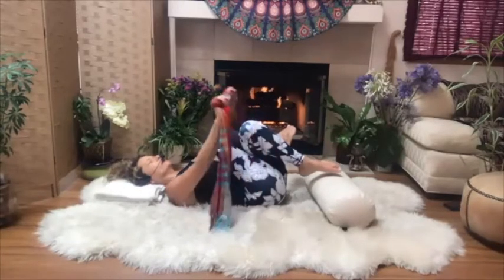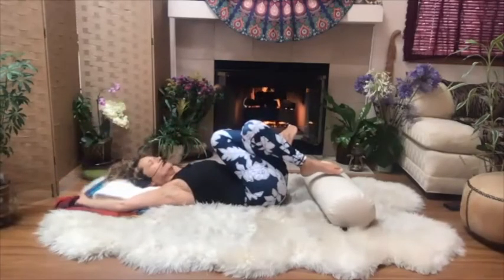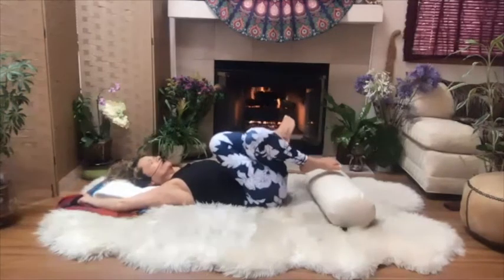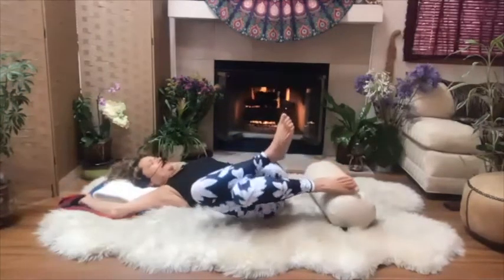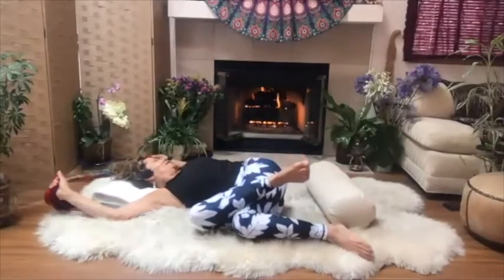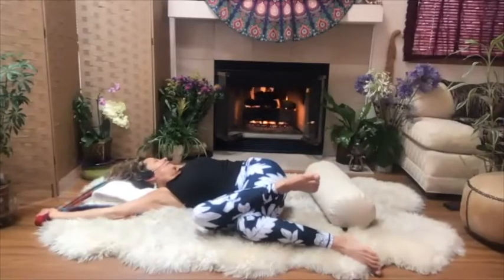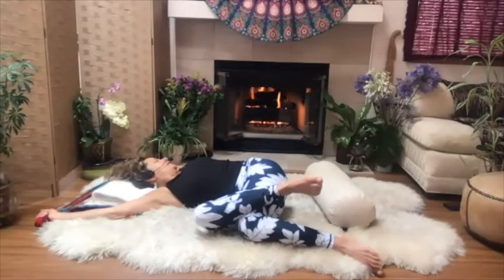Now take the arms overhead with the strap in hand, if you're using the strap, and then take both knees over to the right side as you shift your gaze to the left. And if you like to, you can pull some tension on that strap if you're using a strap. Disengaging tension in the arms to feel sensation in the whole body now.